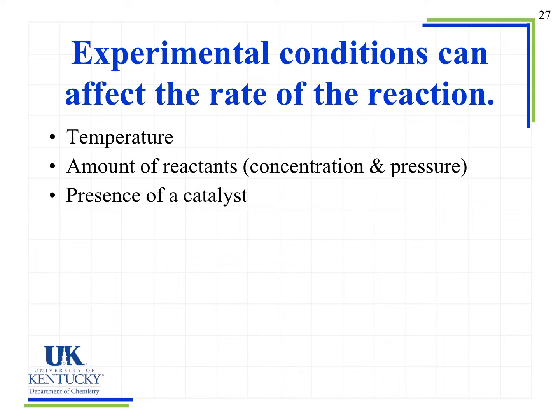The third factor we look at is a catalyst, and a catalyst is a separate molecule that's added to a reaction mixture, and at the end of the reaction we still have that same substance present, so it is not consumed in the reaction. And the job of the catalyst is basically to make that reaction happen faster because it changes the path by which it happens. And we see catalysts all the time. In fact, our bodies depend on catalysts because without them, the bodily functions we need to happen, something as simple as breaking down glucose to produce energy, would not happen on a time scale that would allow us to survive.